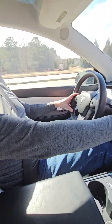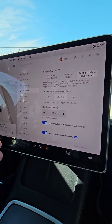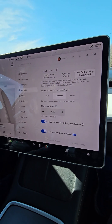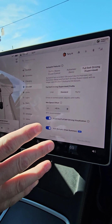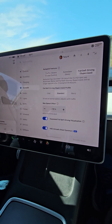So on the screen, you can actually see I've got my autopilot features, and all of these are autopilot. What we see a lot in the group is people saying autopilot or full self-drive. What they're meaning is auto-steer or full self-drive, because technically full self-drive and auto-steer are both autopilot features, as you can see on the screen here.